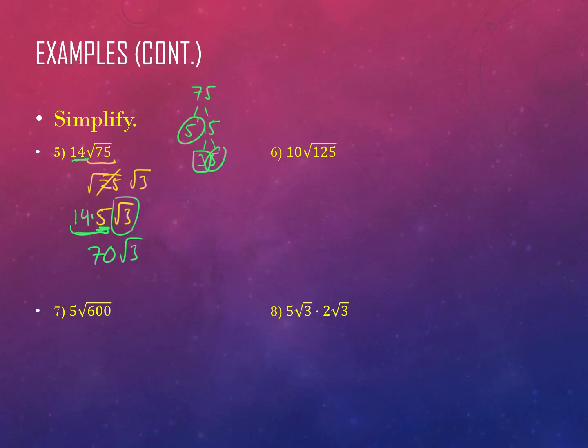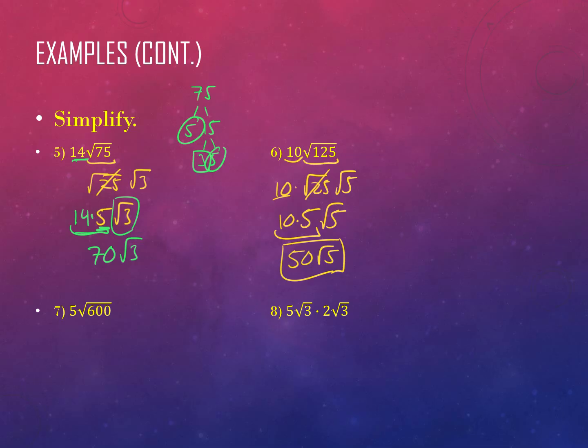All right, and square root of 125 is the same as the square root of 25 and the square root of 5. All right, and I can bring that 10 down with it. Square root of 25 is the same as 5 square root of 5, and again, I can bring down that 10. I could do whole number times the whole number to get 50 square root of 5. All right.